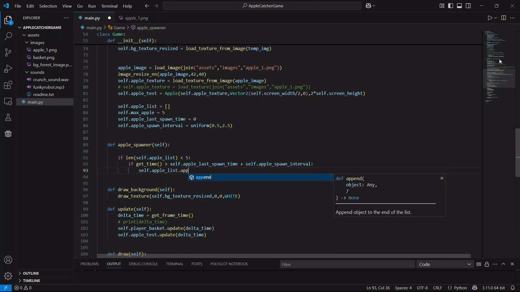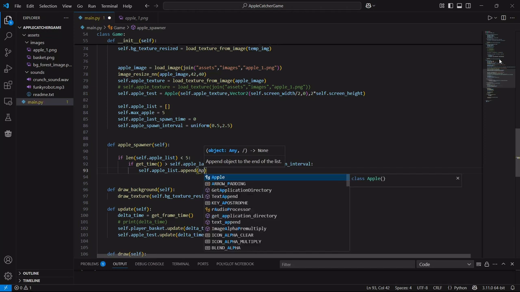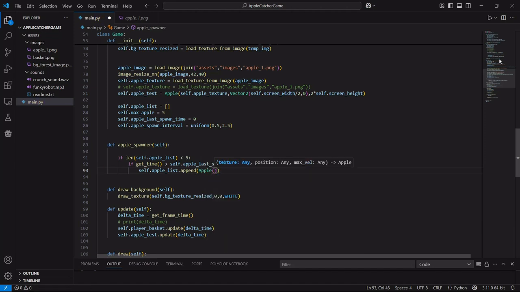Then we want to append something to that list using the append method, and then we'll add the apple object right in, or more specifically the constructor.